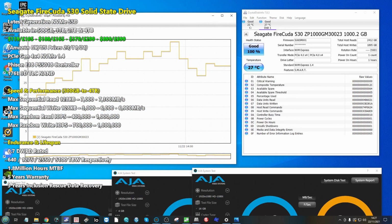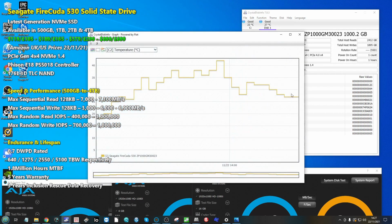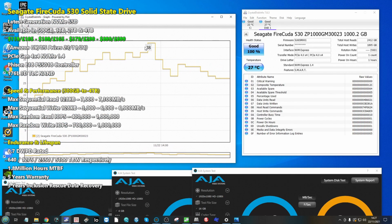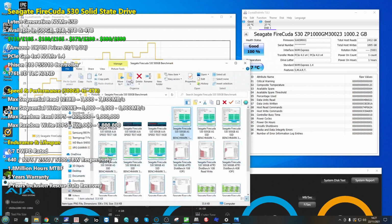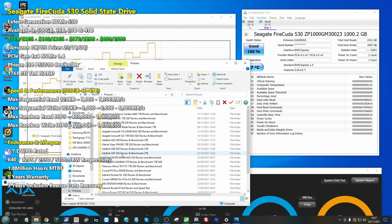And don't forget that heatsink. I still can't get over how good that performance was, and also how quickly that temperature has now dipped back down. If we refresh that graph, we can see right the way back there, back at 27, this SSD barely blinked. Most SSDs would break into the 40s, 50s, 60s very early doors, and the fact that this SSD maxed out at that point is something I don't think gets anywhere near the attention it deserves.